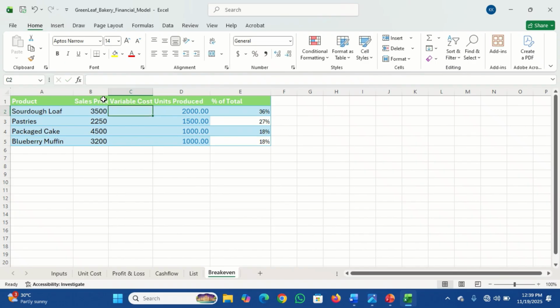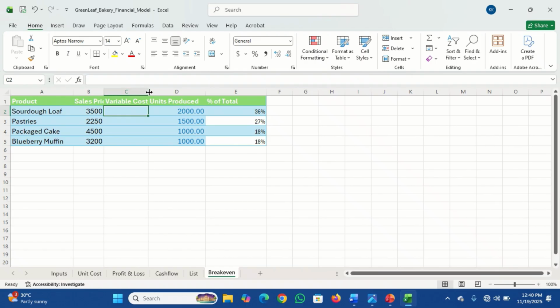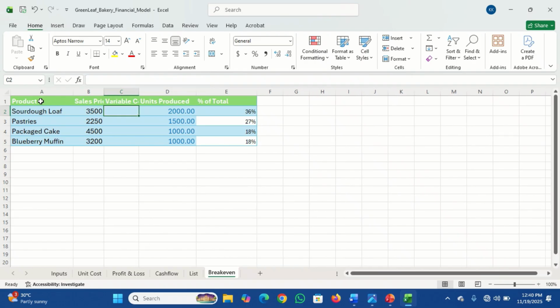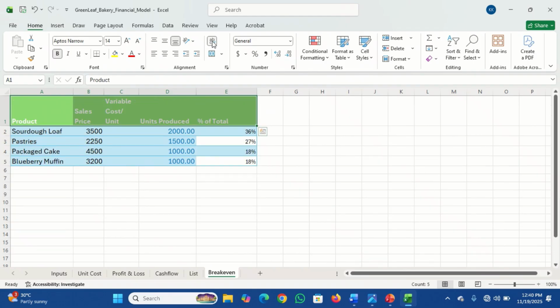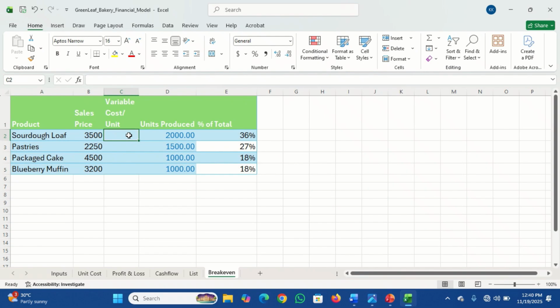I'm going to reduce this so that I can let it be wrapped. Let me wrap it, and increase the font size to about 16.